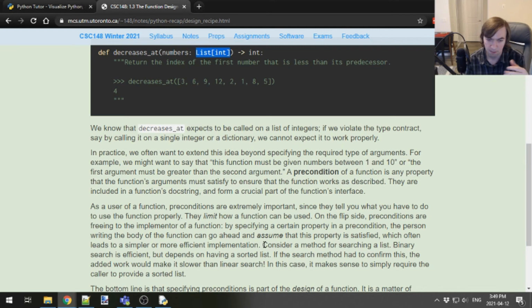Binary search is one way you do this, but you need to have the list sorted already. If your search method has to confirm that the list is sorted before it does anything, well, that makes it worse than just checking one number at a time, which is terrible. So instead, we say as our precondition, the list that's provided must already be sorted, or there's no guarantee this code will do what you want.